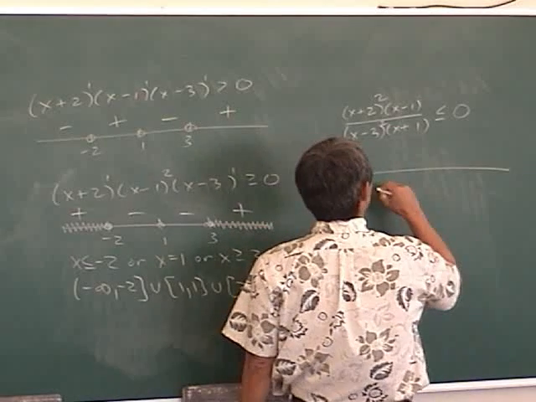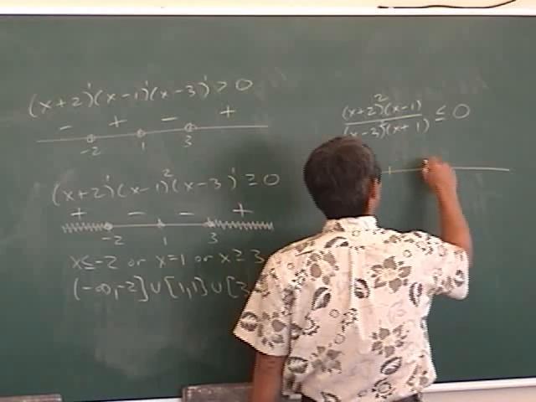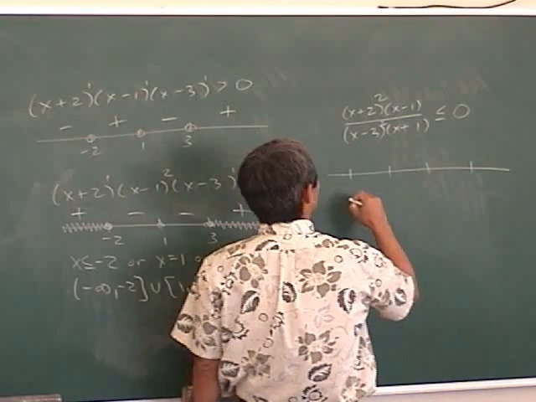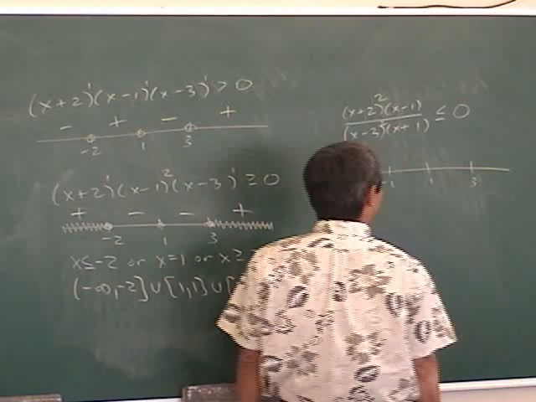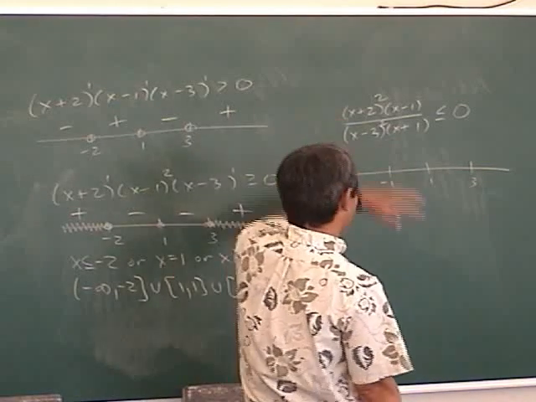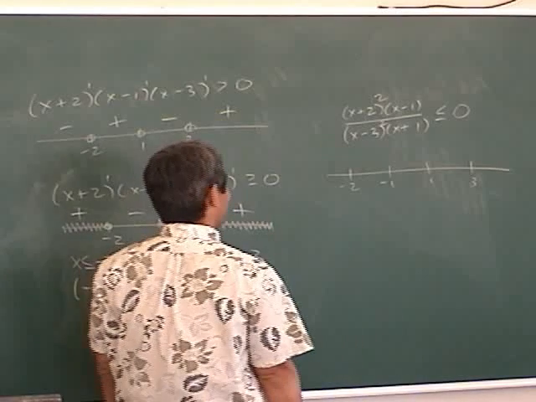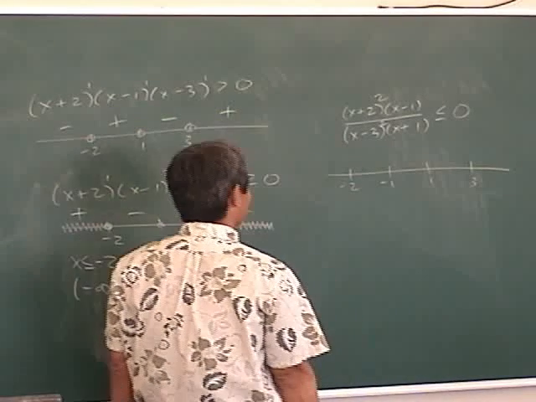Okay, so what numbers go on the number line? Numbers that make both the top and the bottom 0. So you're going to have -2, -1. Please put them in order. Every year there's always 2 or 3 clowns. They just put the numbers in any order they want. And they wonder why they get a fatal error.